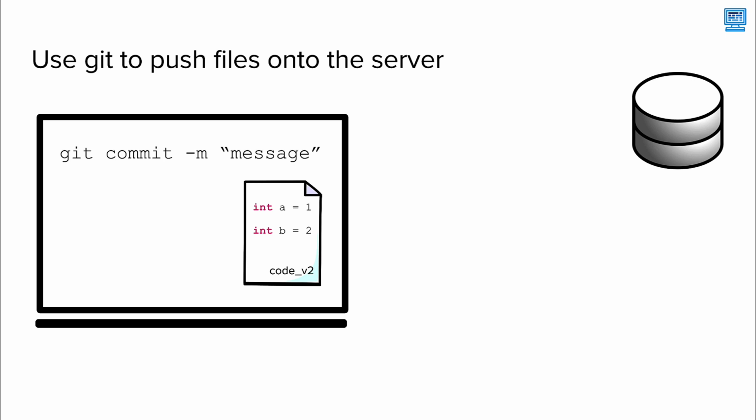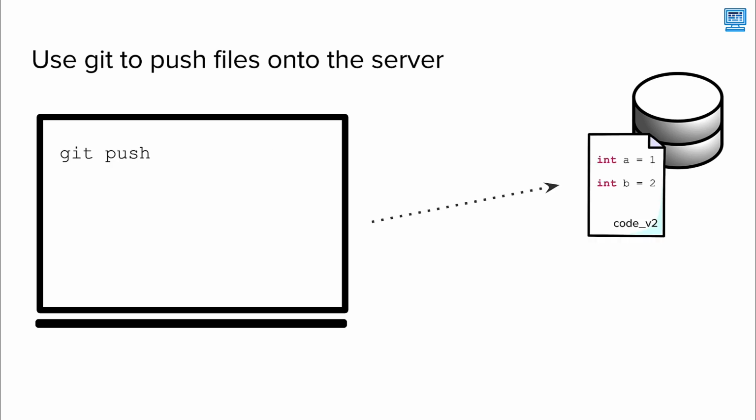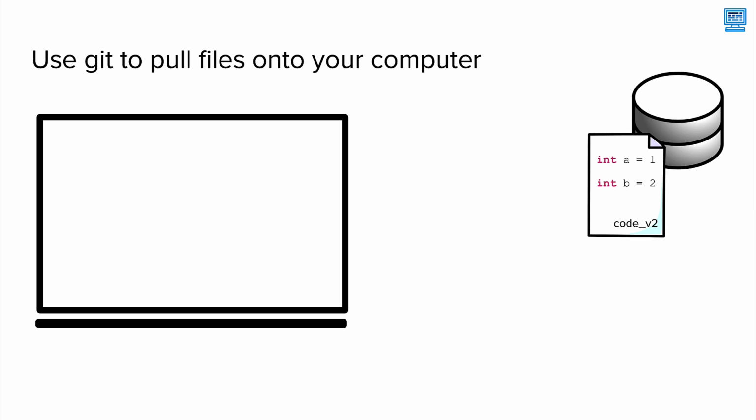Make your commit, and then once you've made the commit, you can then push your updates to the remote repository. To do that, you use the git push command. Git push will send all of the commits made on your local copy of the repository to the remote repository located on the server.